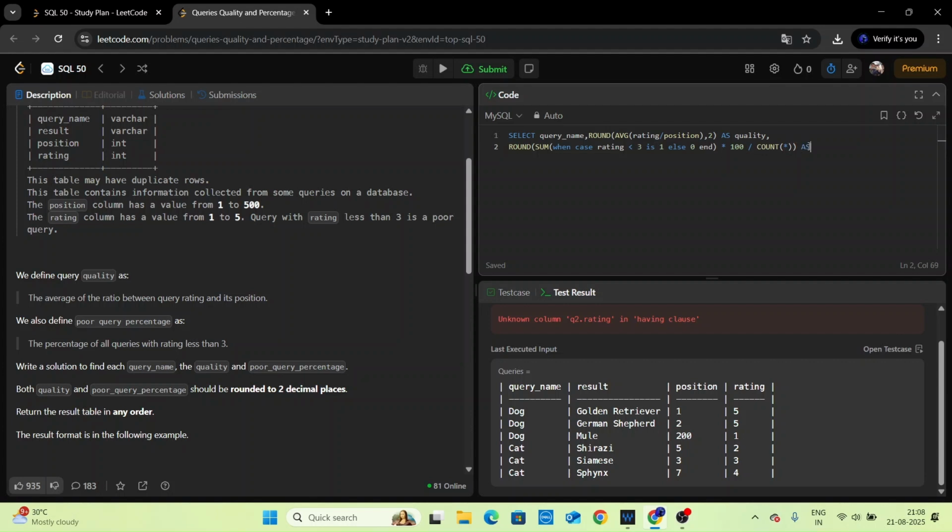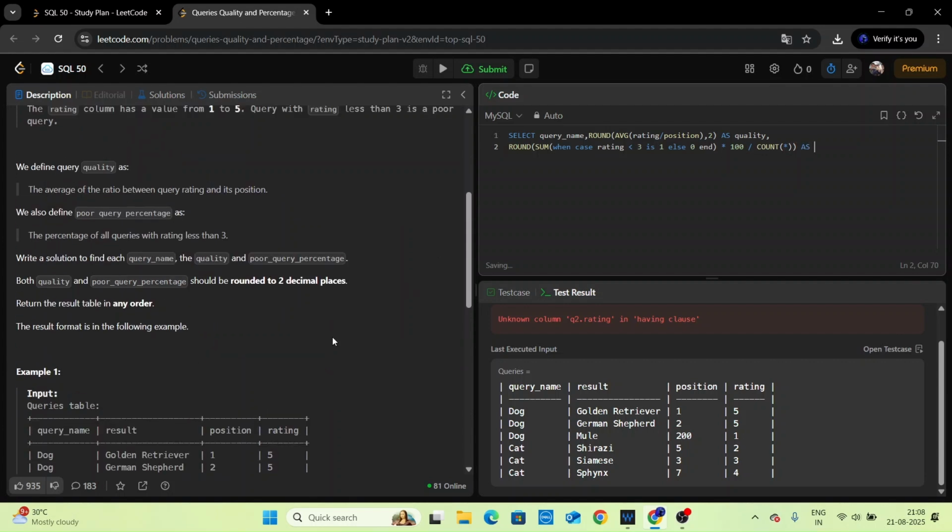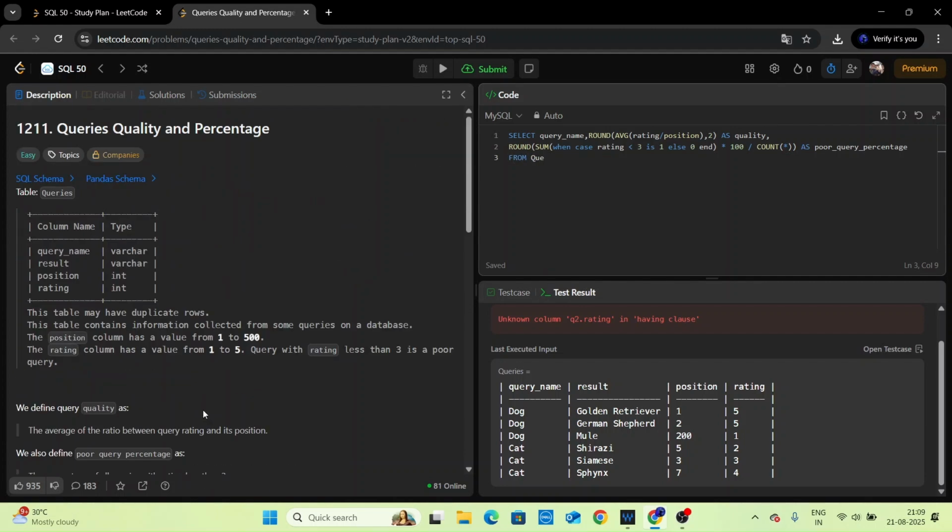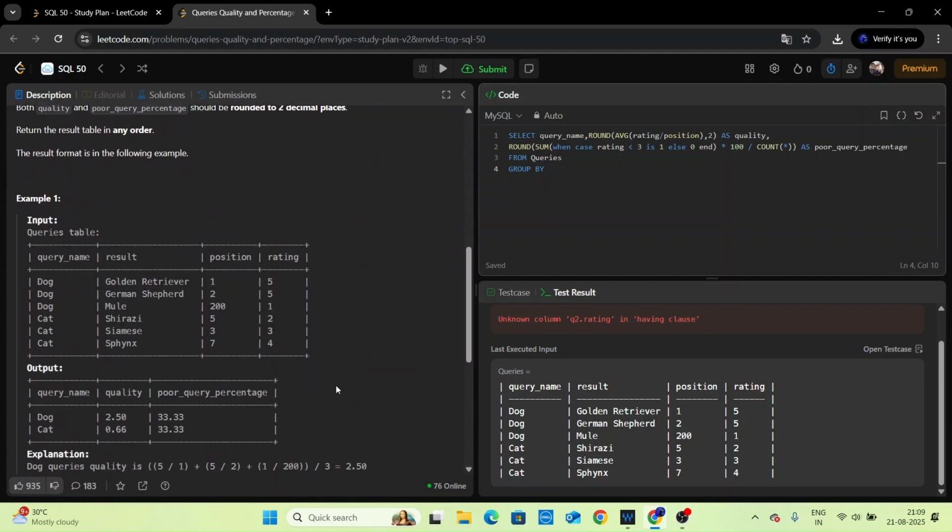Then after that we need to keep it as poor query percentage from query. And we need to group it. Why do we need to group it? Because basically we have so many dogs and cats.